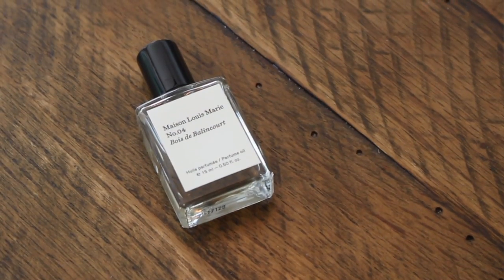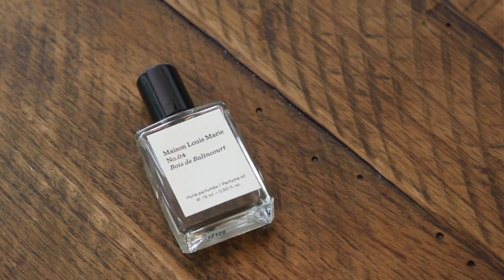Now I'm going to talk about two fragrances I've fallen in love with this month. The first is Maison-Louise Marie No. 4 de Bois de Bellencourt. This is sandalwood and cedarwood — it is very, very smoky. It also has amber in it. It's a really great scent, especially for those who like spicy or warm fragrances. It's simply beautiful. I also love that it's in an oil form, which makes it easy to wear and apply, and it lasts a really long time.